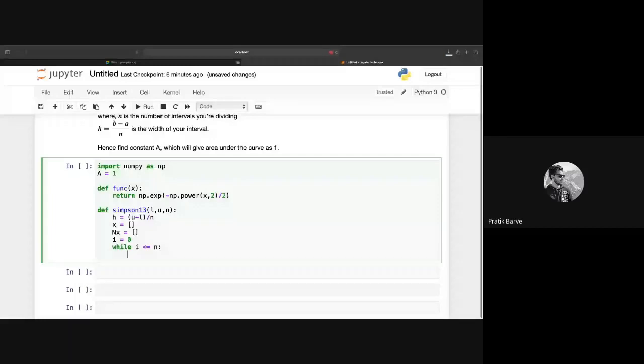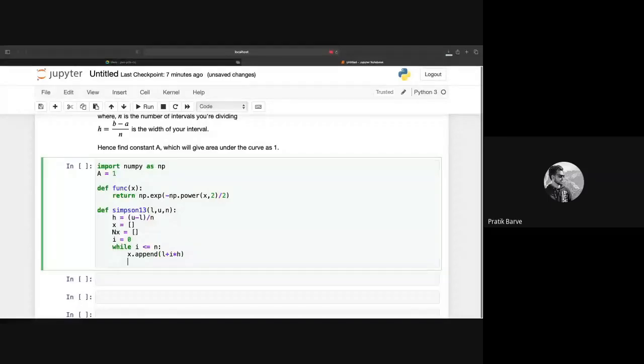So while i is less than or equal to the number of intervals that we have defined, it will append the x value, which will be our lower limit plus i into h, the width of the interval, which will keep on increasing as we go to the next iteration. For i equals 0, it's just the lower limit. For the next interval, it becomes h, 2h, 3h, and so on.